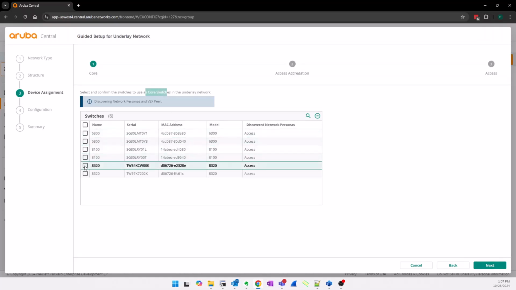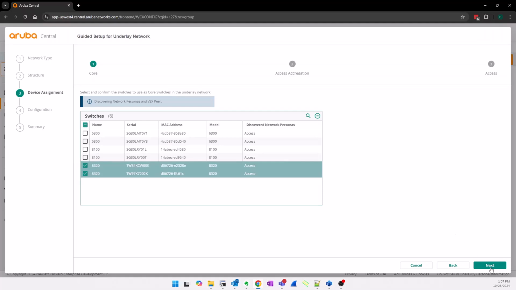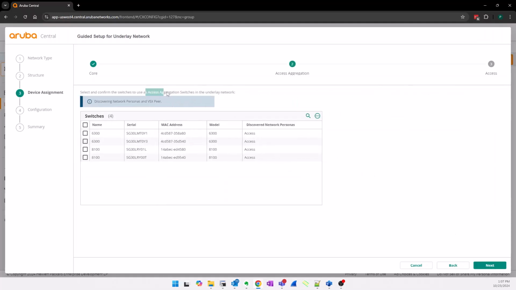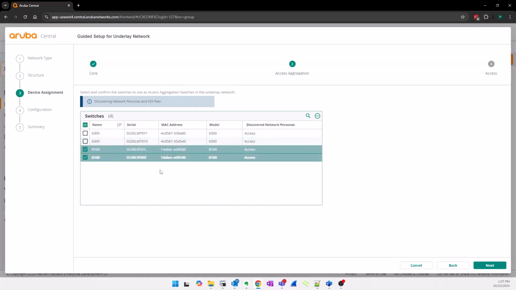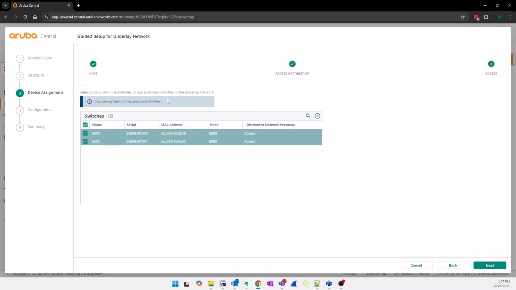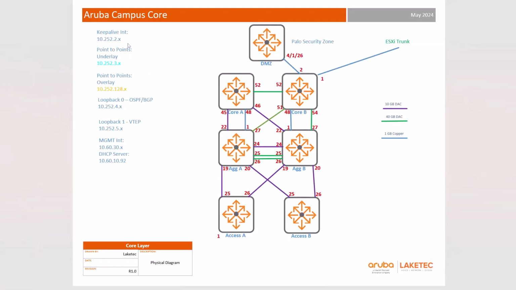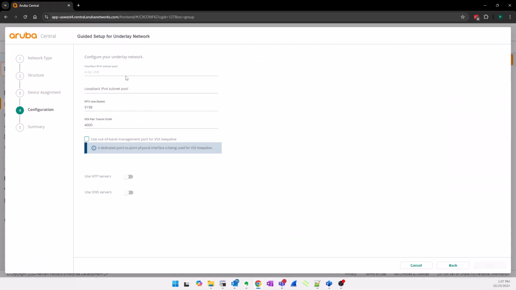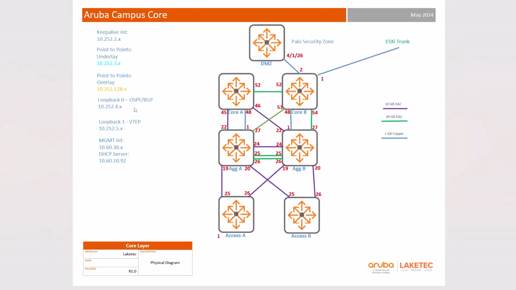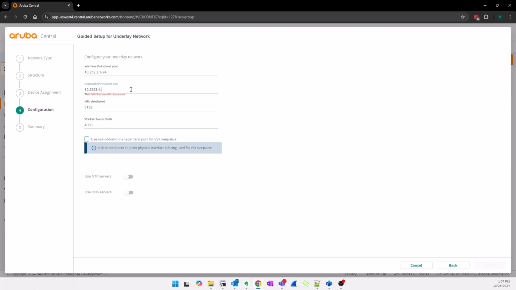So we're going to define our core switches, and our aggregation switches. We have to give the wizard a little bit of guidance here on what is what. And then, of course, the access layer switches, which are the only 2 left. We define pools so that it can pull from a pool to define the point-to-point interfaces. That's what we're doing here. We're also going to give it a pool so it can set up the loopback interfaces, with loopback being used for the OSPF peering. It's going to be tied to loopback interfaces.